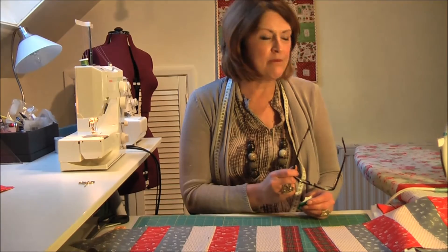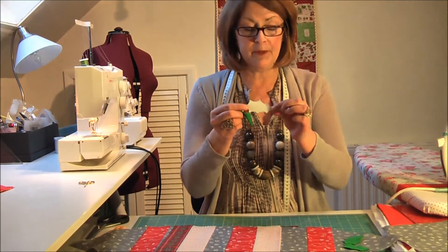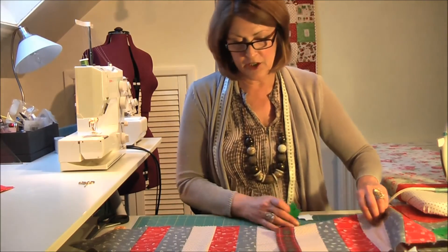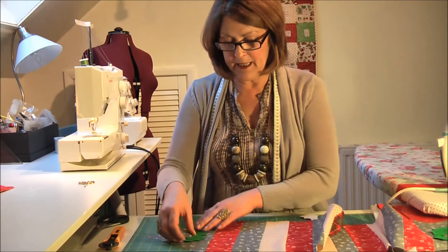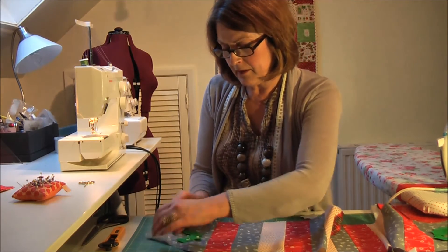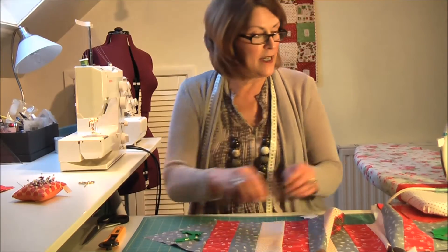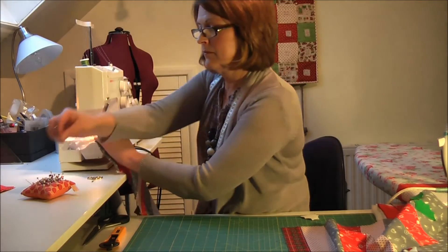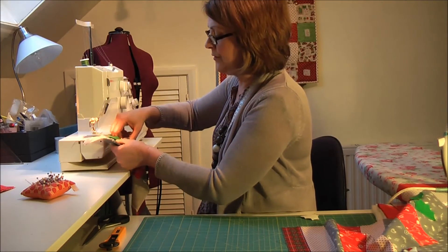I've decided to decorate this a little bit — I think it would benefit from a bit of decoration. I drew a little holly shape and I've cut out some green felt holly shapes. I thought I would put them on the grey parts of the fabric — it's just going to brighten it up and make it a bit more fun. I've got my two holly pieces and I'm going to pin them in place. I've changed over to a green thread to match, so it'll look quite neat. I'm just going to do a line down the centre of the holly leaf. That's both the holly leaves on.